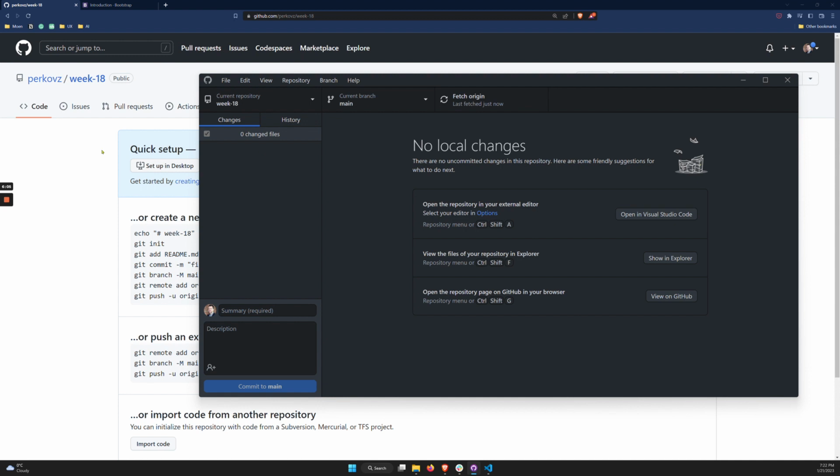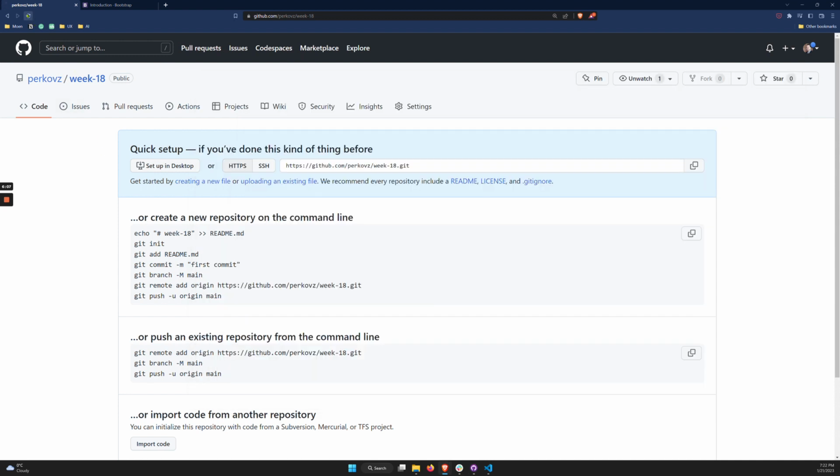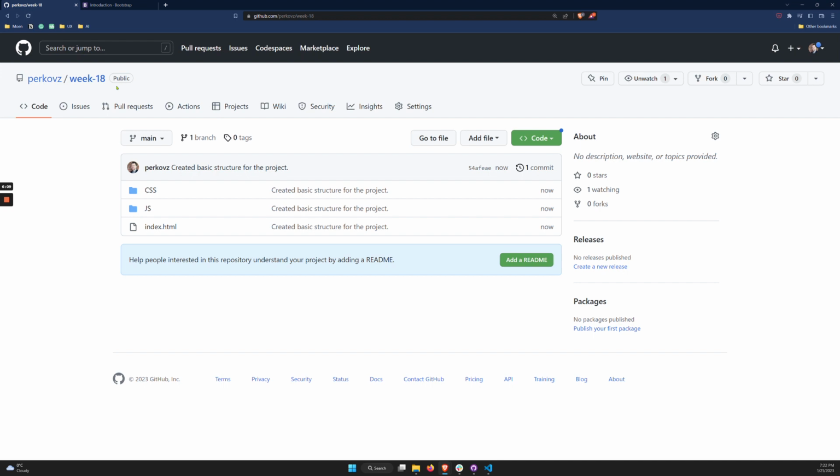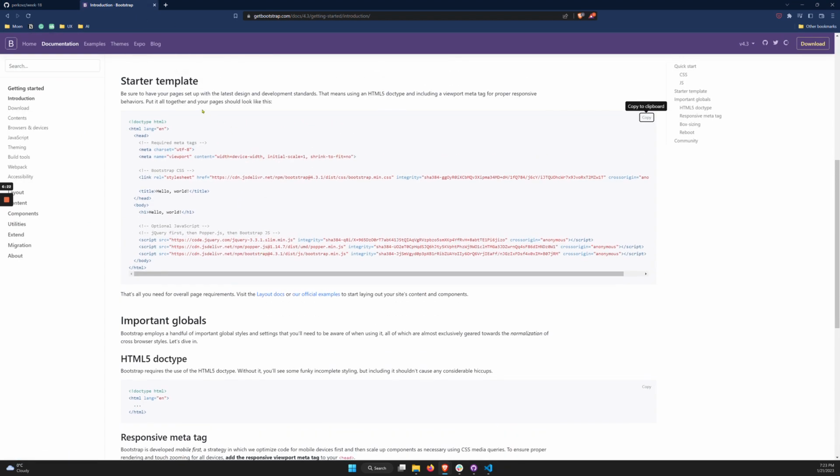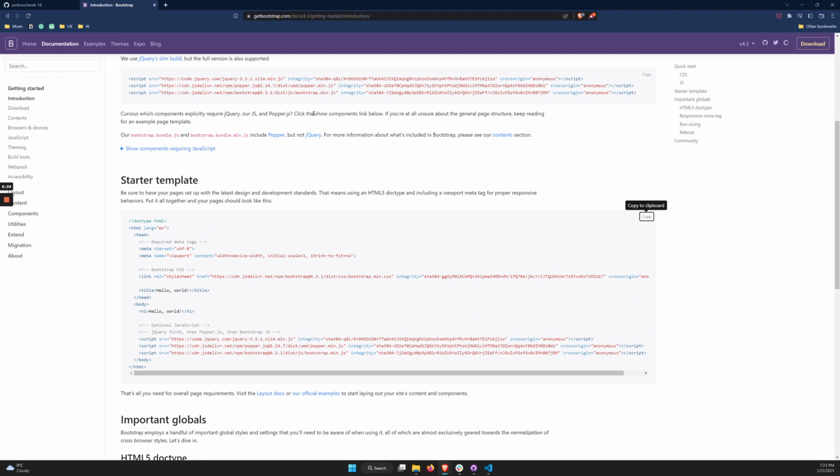And it's done. So now if I go back here and if I refresh, I can see these changes are already in my week 18 folder. Now, since I'm on a roll, I want to add maybe a base skeleton. So I will go to the Bootstrap 4 page. This is at the very beginning.